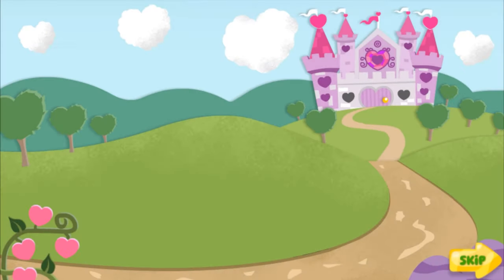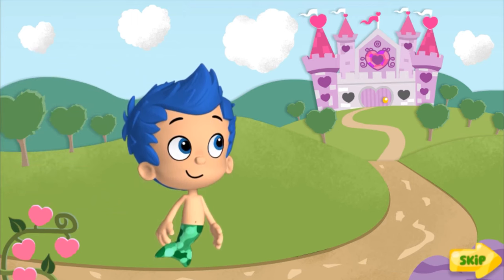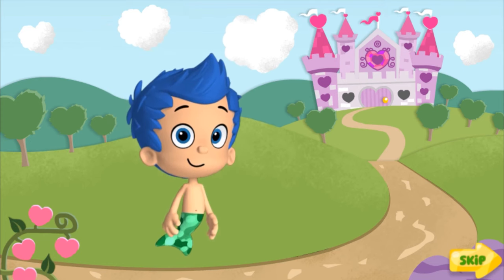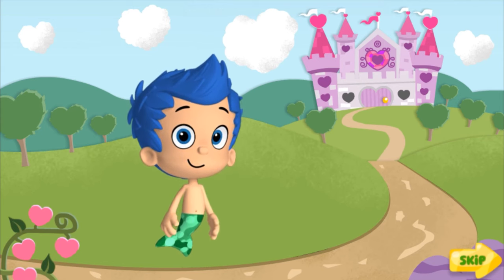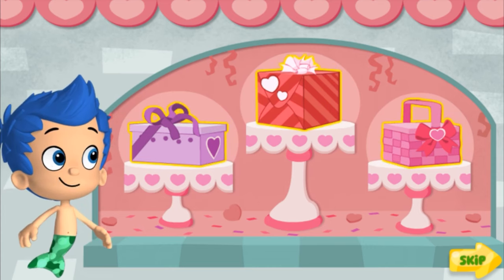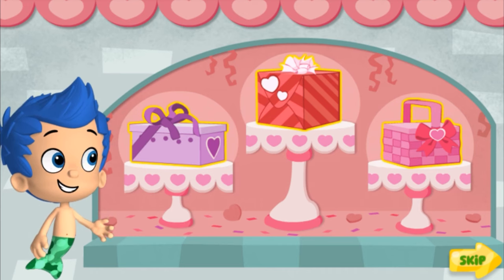Once upon a time, on a Valentine's Day just like today, our young Bubble Guppy hero, Gil, was on his way to the Royal Palace of Hearts for the Queen of Hearts' big Valentine's Day party. Awesome! I love Valentine's Day parties! Get it? Love? Love on Valentine's Day? Just stick to the script, please. Oh, yeah. Okay. Oh, my! I almost forgot! I can't go to the big party without my Valentine's Day gift for the Queen of Hearts!